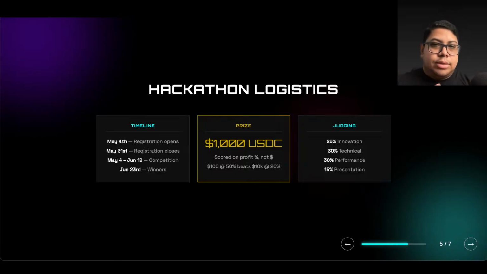All right, so hackathon logistics. This is important because, as we said, this is the summary of what we have for the hackathon. So timeline, key dates: May 4th is when registration opens. Once you already have your automation and everything, you can then come to the registration. The registration closes, so as I said, the minimum participation. Okay, I said May 30, it is May 31st, my apologies there, let's fix the date. May 31st is the last registration opportunity.